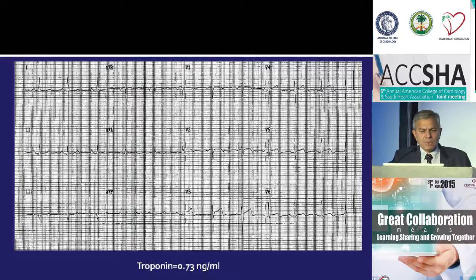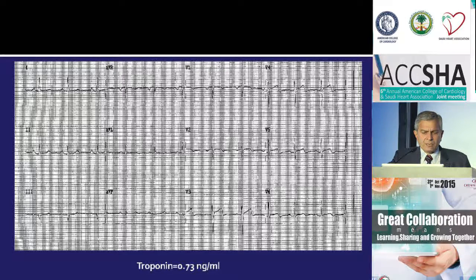The patient was loaded with aspirin, clopidogrel, and heparin. Preparation for urgent cardiac cath was underway. However, the chest pain resolved in the emergency department within a few minutes, and the cardiac cath was deferred. And this is the EKG when the pain resolved, and you see there is some resolution of the ST segment elevation. And over the next day, this is a very poor rendering of the EKG.